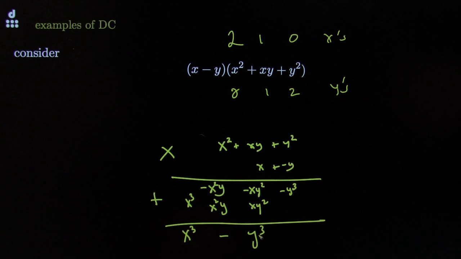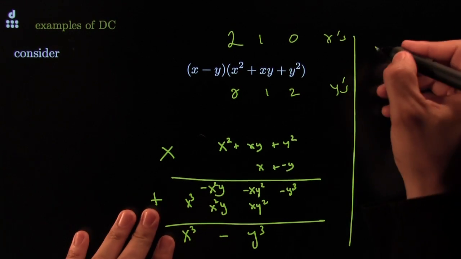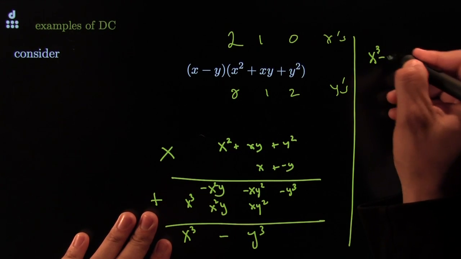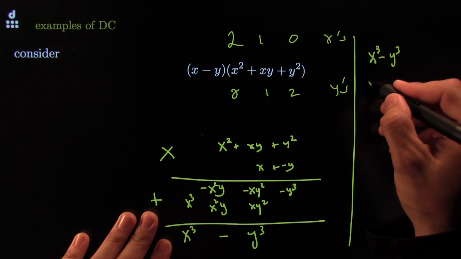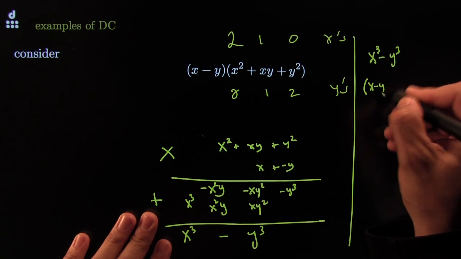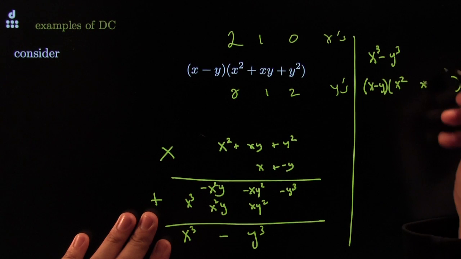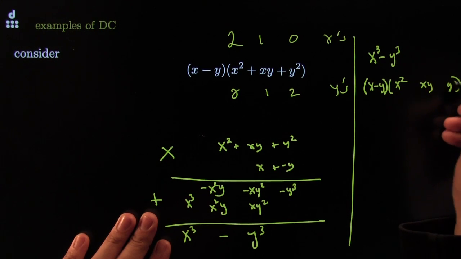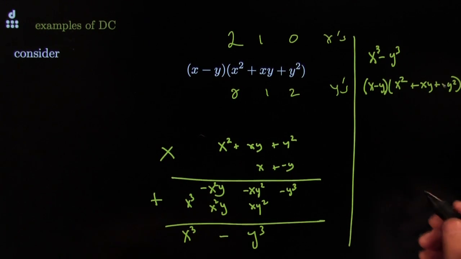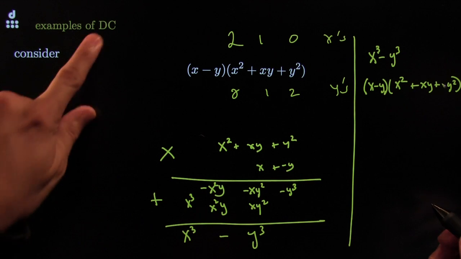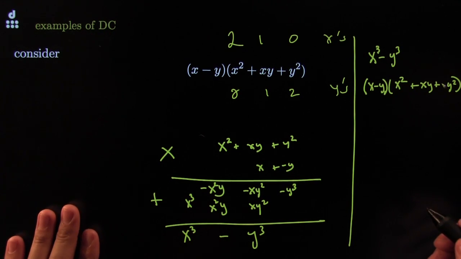I told you. So here's something famous for you. Every time you have a cubed minus another cube, the difference of cubes, you should think that's the multiplication of a famous couple of polynomials. The number of x's decrease, the number of y's increase. Just like that. Famous difference of cubes.